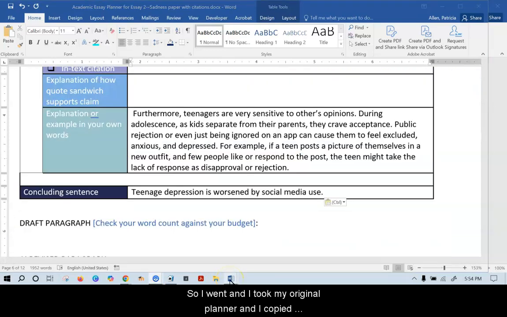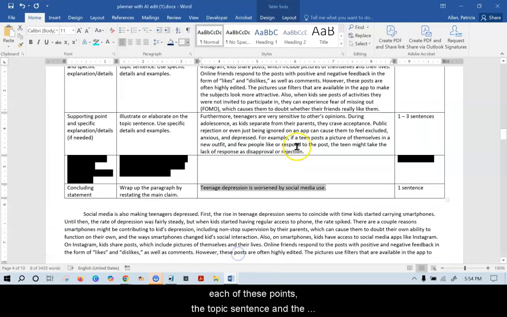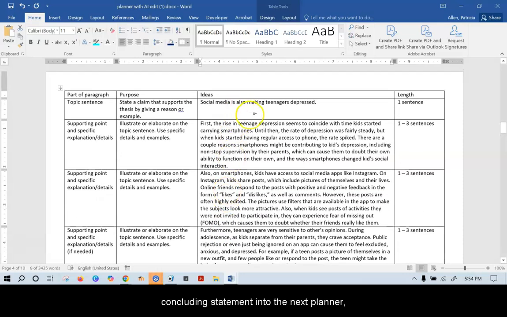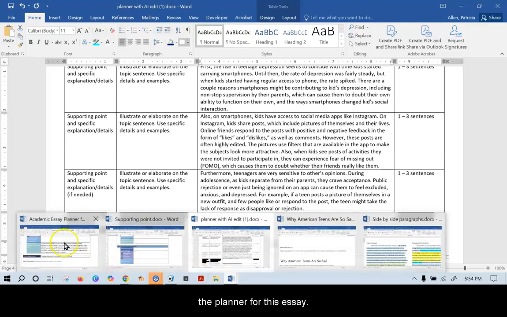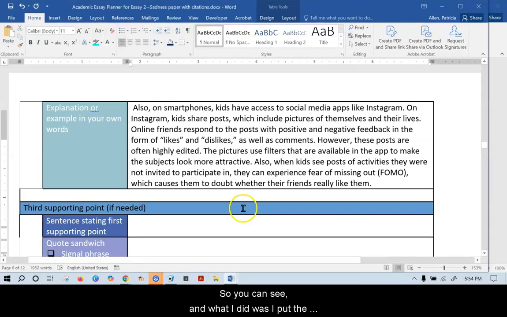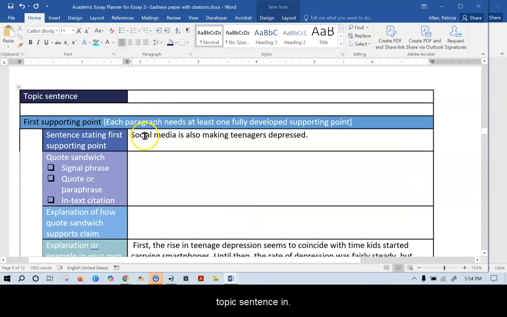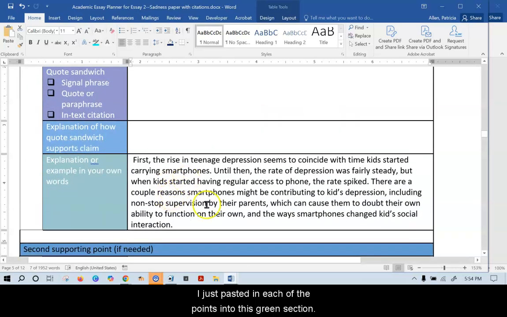So I took my original planner, and I copied each of these points, the topic sentence and the concluding statement, into the next planner, the planner for this essay. So you can see, I put the topic sentence in, actually it belongs right up here. So I just pasted in each of the points into this green section.